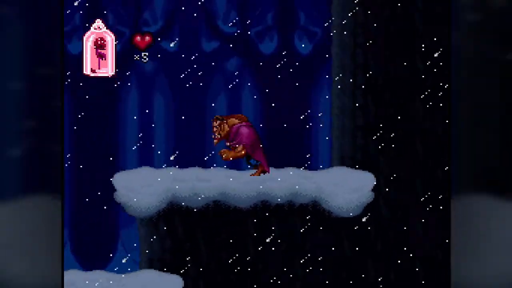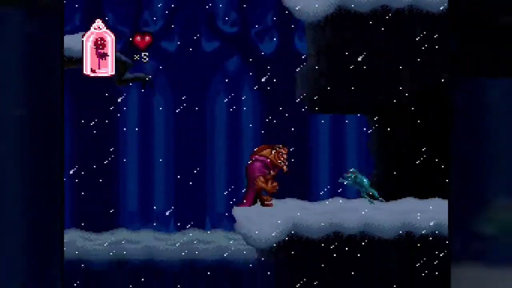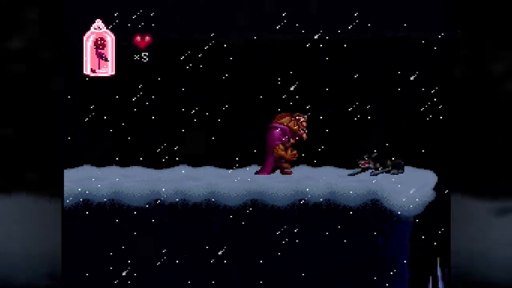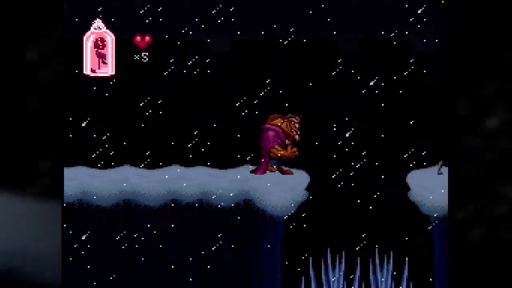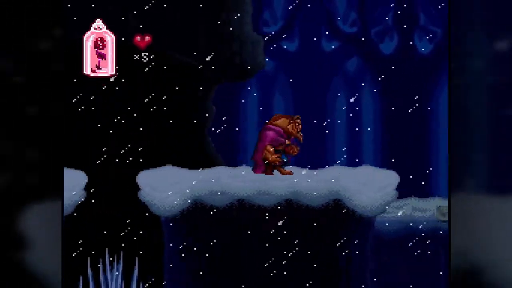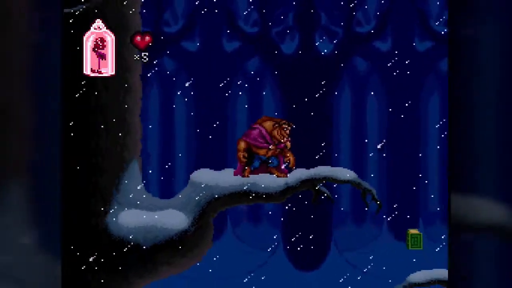Oh, nothing here. Damn. Good. Drop the frog. No! They're always so close to the edge. Speaking of the edge, careful here. There is a wolf right there. After it moves. Alright, we're doing pretty good. Usually I've died a couple more times than this, so I'm actually doing fairly good.